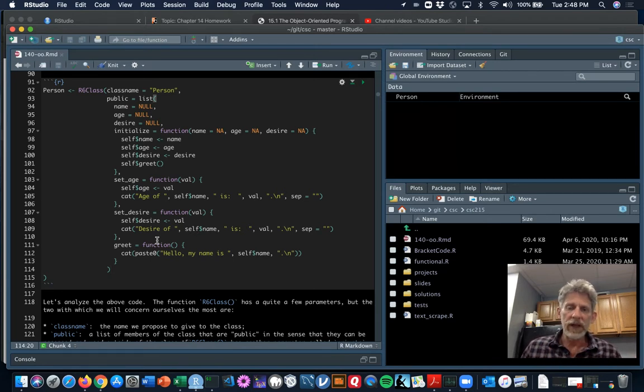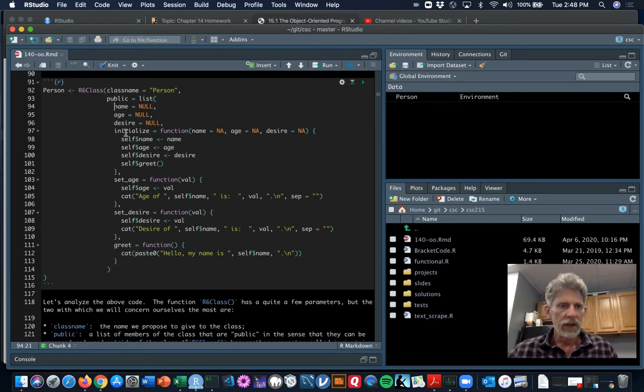Public means that any programmer can use them as long as they have an object that is of this class. These attributes will be accessible to that programmer in ways that we'll learn, and these methods will be things that the programmer can ask those objects to do.